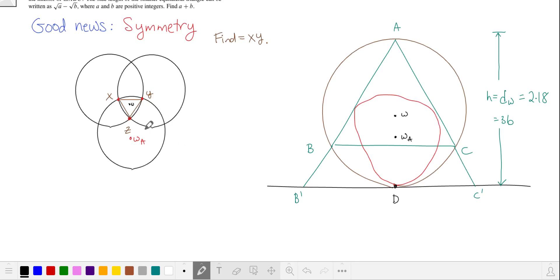Let's try to find a location of point z with respect to omega. Then we'll be able to find the side lengths. z is one of the two intersecting points of circle omega b and omega c. And again, by symmetry, it's aligned with the center of all these other points.